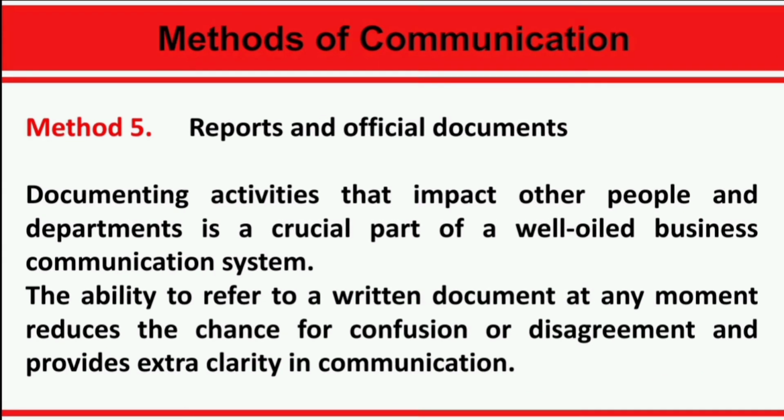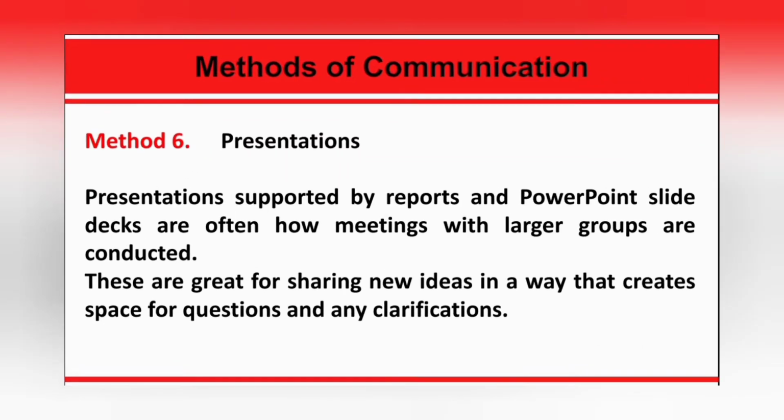Methods of communication. Method number 5, reports and official documents. Documenting activities that impact other people and departments is a crucial part of a well-oiled business communication system. The ability to refer to a written document at any moment reduces the chance for confusion or disagreement and provides extra clarity in communication.